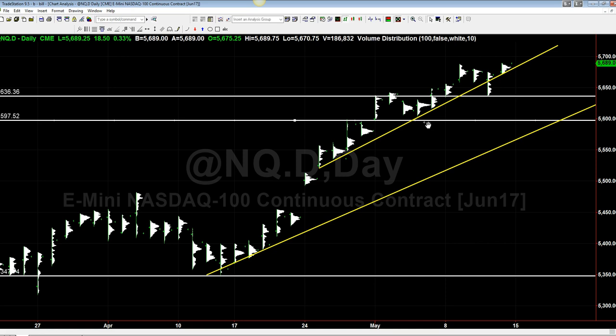And so if we got below 5600, then I would say maybe you have the potential to roll to the downside. But at this point, that would require almost an 89-point, 100-point down day. And it is hard to understand how we're going to be able to get that. And even if we did, you'd have to think there'd be responsive buyers. Again, if new fundamental information enters the marketplace, that could change. But as of now, there isn't any fundamental information that's changed that picture. And you're generally going to have to find a way to motivate sellers to come in.